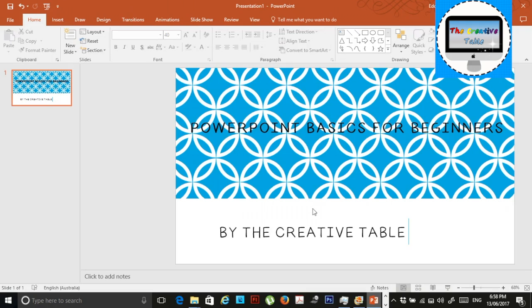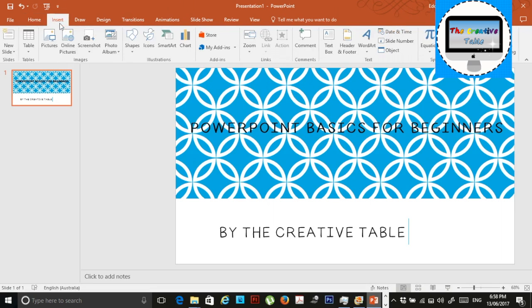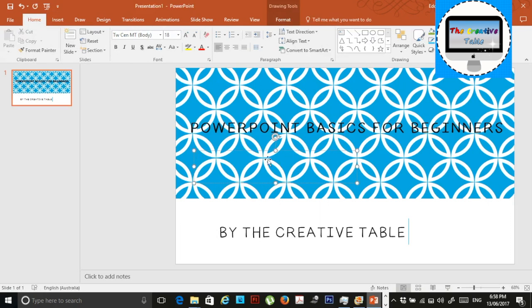Now if I wanted to add any more text, because I already used the ones that were on the page, all I'm going to do is go to Insert, and I'm going to click here in this little section, Text Box. As you can see, I'll get this little cross, and all I'm going to do is draw how big my text box is, and then I can easily write into my text box. But for now, I don't need any more text on this page, so I'm just going to click that and delete.